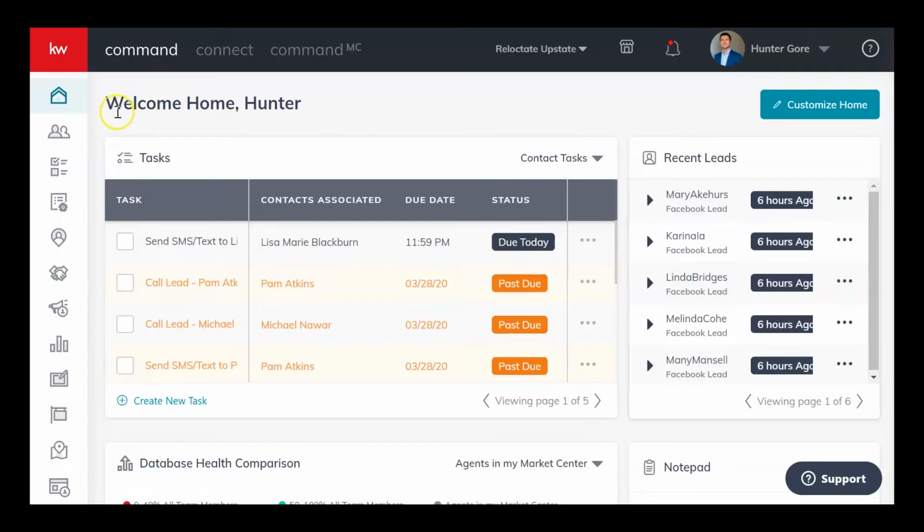We're going to be specifically looking at my custom Facebook Followup Smartplan, and I'm going to show you what exactly that Smartplan looks like inside the Smartplans tab, each individual task, as well as showing you how it incorporates the new recent leads page right here on the home page.